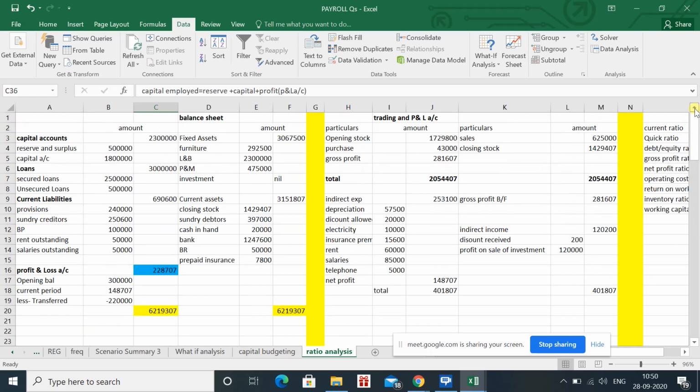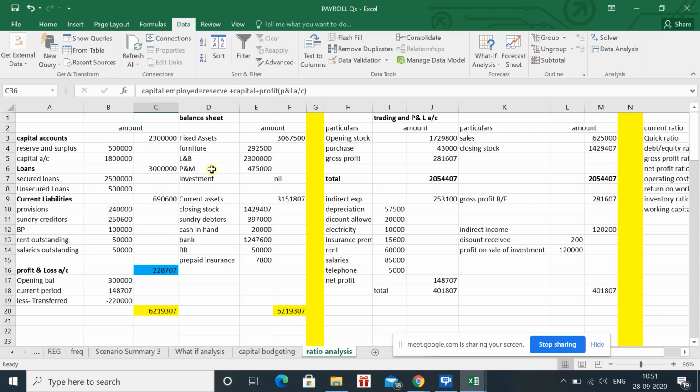Now we are moving to the information that is given to us. I have typed the full balance sheet, trading and P&L which is given in the book. I can forward you the question also. You can check the question over WhatsApp. I have forwarded you the question. You can check that question. But I have typed the same question over the desktop, so you can watch here, and for your future reference you can check the question over WhatsApp.